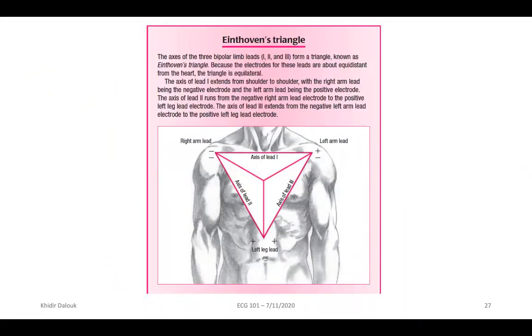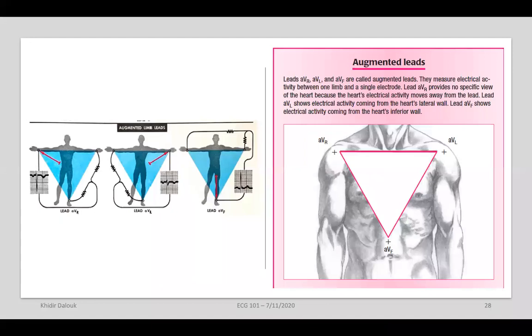This is the Einthoven triangle. So when Einthoven started recording ECGs, he mainly had lead 1, lead 2, and lead 3. And they were equidistant from each other, and the heart was the central point. So he made up his triangle, and the triangle is mainly to allow you to depict the electrical axis of the heart. As you can see, this is the augmented lead. One more slide on the augmented leads.